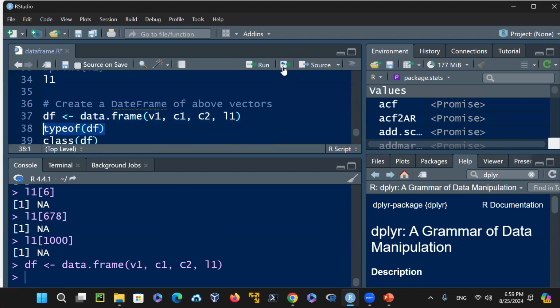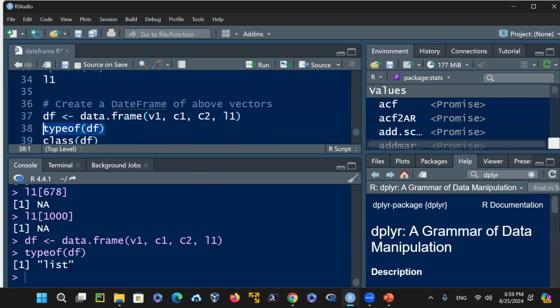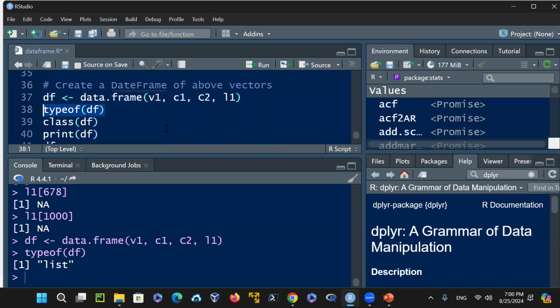Let's see what type the data frame is. It says it's a list. It's a list because each record has different data values. A list could have multiple data types in it, and they can be homogeneous or heterogeneous. A list within a list could be defined, but a list is also a data structure itself, like vectors and other ones.